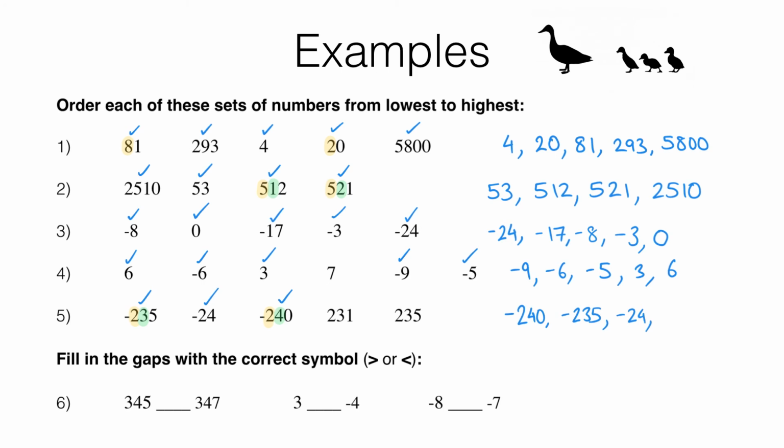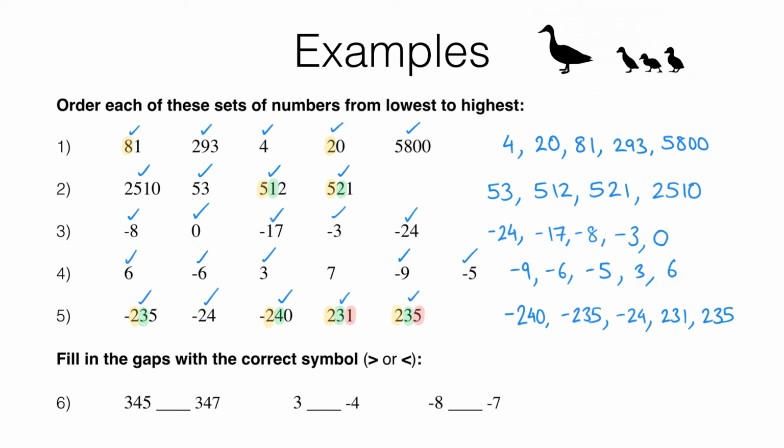Now we're into our positive numbers. And in this case, they both have the same number of hundreds. That's the greatest place value column we're dealing with. So that doesn't really help us tell them apart. They both happen to have the same number of tens. They've both got 3 tens. So we still can't tell them apart just by looking at the hundreds and the tens column. So we have to move to the next place value column along, which is the units column. And we can see that this one has only 1 in the units column, whereas this one has 5 in the units column. So that means 231 is lower than 235. So that's the order we put them in. And here we have our ordered list.